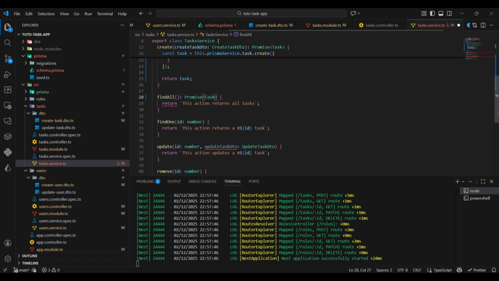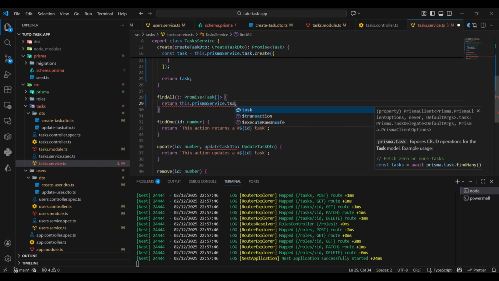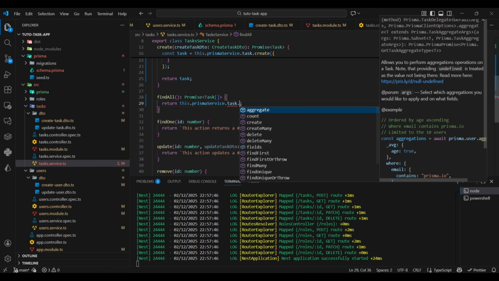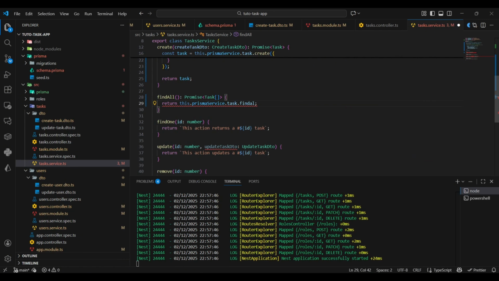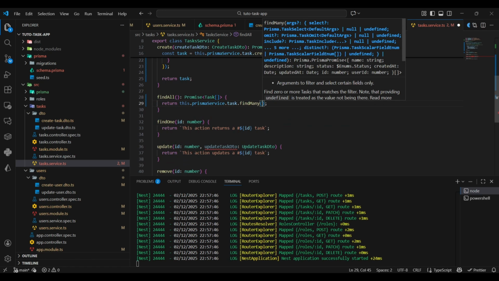Find all tasks. Here we return a promise of type array of task. Return this Prisma service task find many.